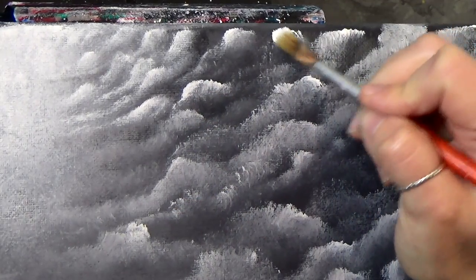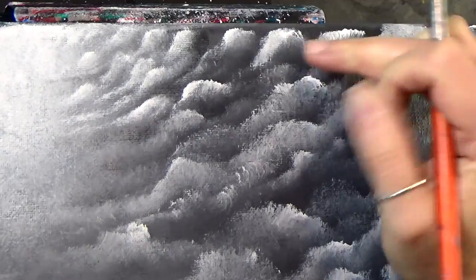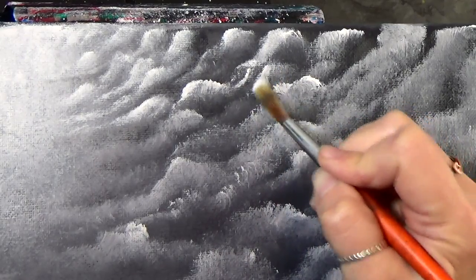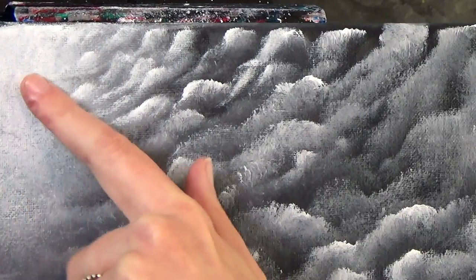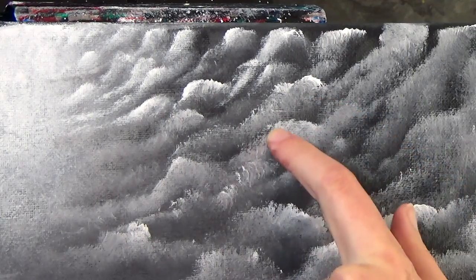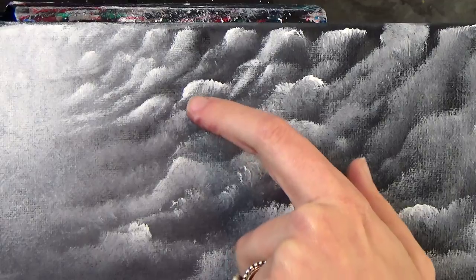And again, as my clouds get larger, I can use a little bit more paint, maybe put a little bit more pressure on my brush. But remember, since your light source is here, you wouldn't really have too much bright highlight on the back side of a cloud, but it would be more along this side. And that doesn't mean that you can't have any on that side, but the concentration you want on the front side.